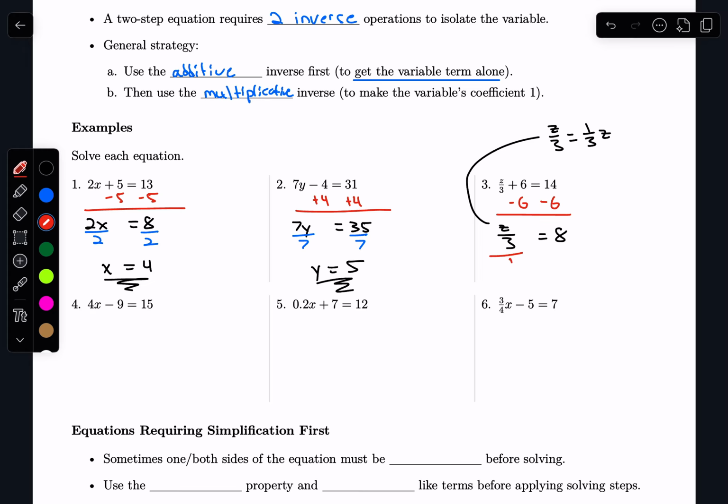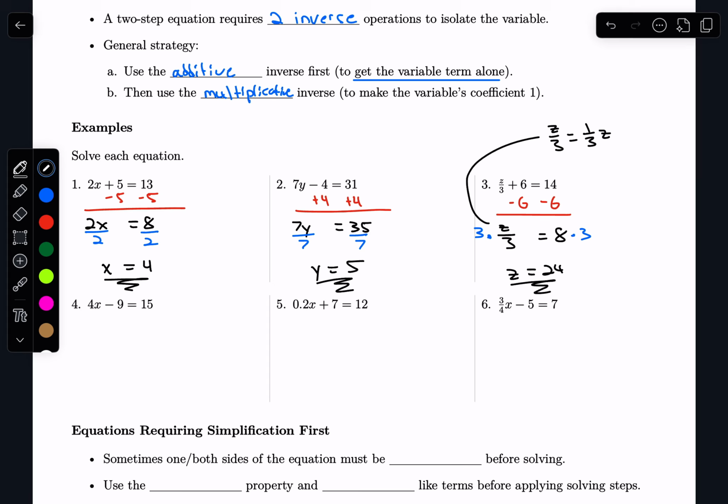I can either divide both sides by 1/3 like this, but I don't recommend we divide both sides by 1/3. That is much messier. Instead, whenever we were going to divide by a fraction, that means to multiply by the reciprocal anyway. So let's multiply by 3 over 1, which is really just 3. So I don't need to write the over 1 part. If we multiply both sides by 3, on the left we just get z, and on the right side we get 24. So z equals 24 is my solution. If we were to plug that back in, 24 divided by 3 is 8. 8 plus 6 is in fact 14.